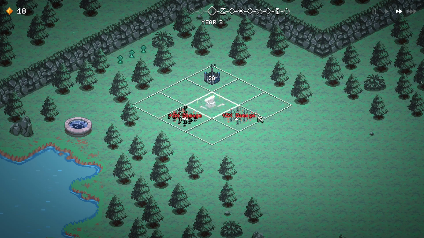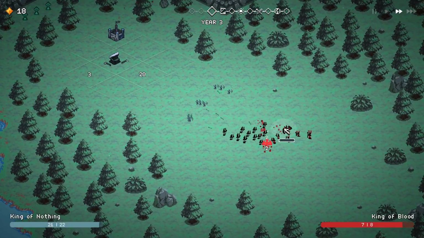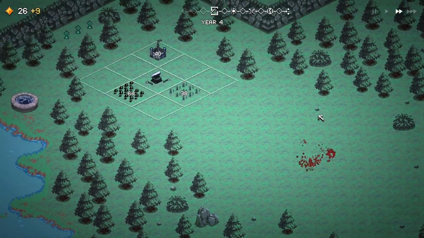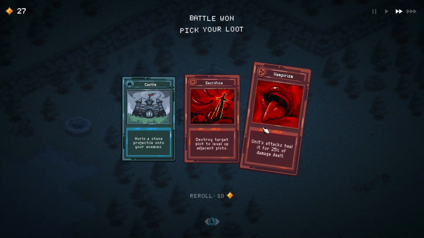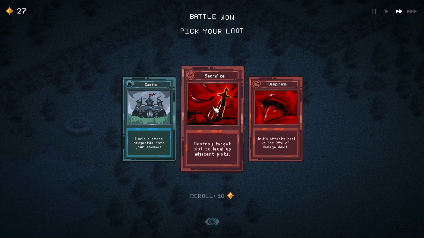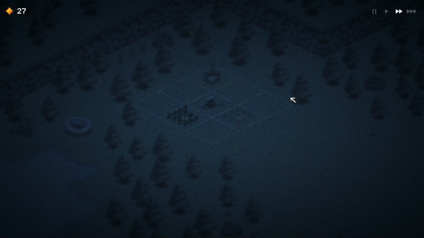Just gonna put this guy right here. Dude, 2% damage is 2% more Pog. Pog levels are off the charts. I have all squishies, so I don't think vampirism would do anything for me yet. But I don't really care if I level up my castle, and I don't want to destroy any units, so by process of elimination, we're getting vampirism.